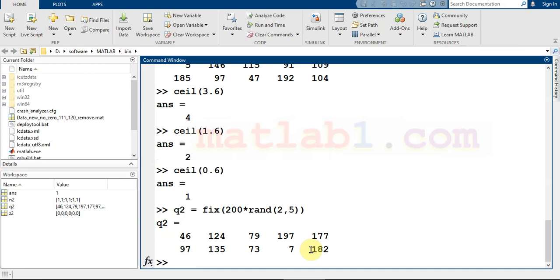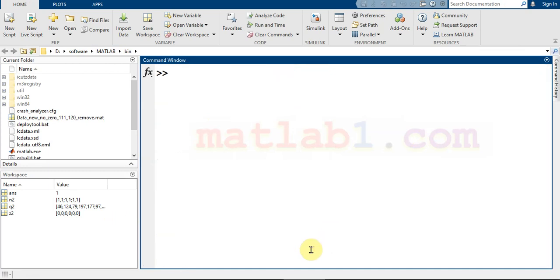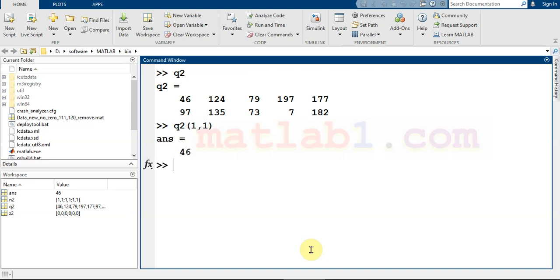For example, it is a matrix in MATLAB. If you want to index it, you must use a bigger number: Q(2,1) is this number, or Q(2,2) is this number.